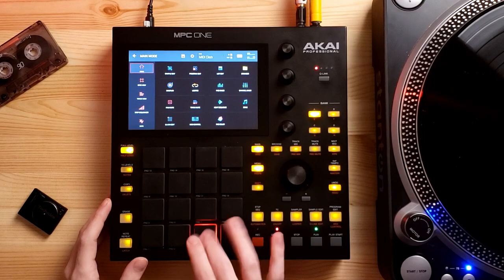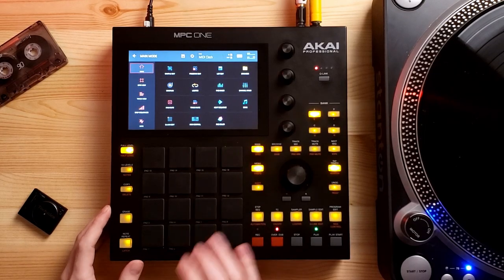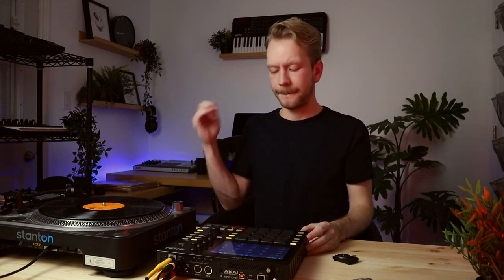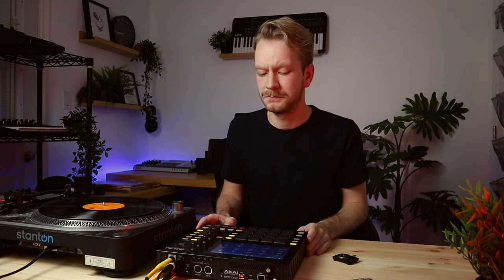I just need to figure out a good pattern and let's record it. All right, let's add some bass to this. I think I'm going to keep this pretty simple. When a beat kind of comes together like this and all the ingredients work, I don't want to impose too much onto it — it's just sort of meant to be right now. So let's take some bass, put a bassline on it, and then wrap it up. This is crazy.